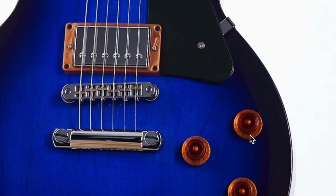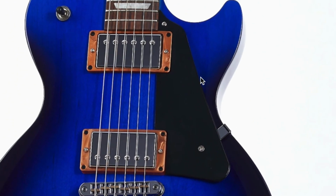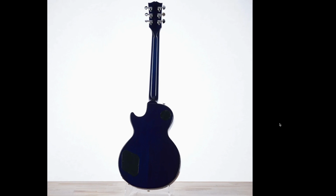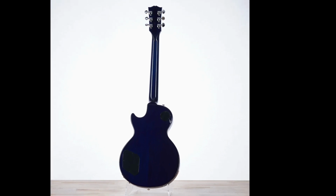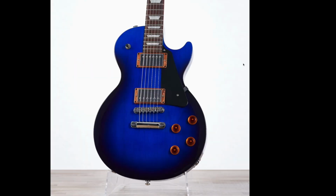It matches really well with the golden bonnet knobs. And the black pickguard kind of helps enunciate this whole finish right here. It's one of those guitars I would ironically rock because, you know, it's just kind of cool. The only thing that would make it better is if it had like a flamed maple neck on it. But as far as everything else, it was just a regular Studio.